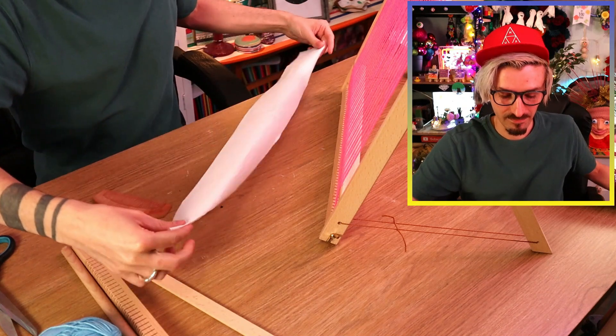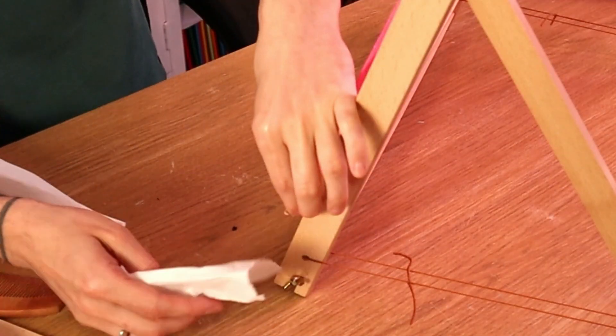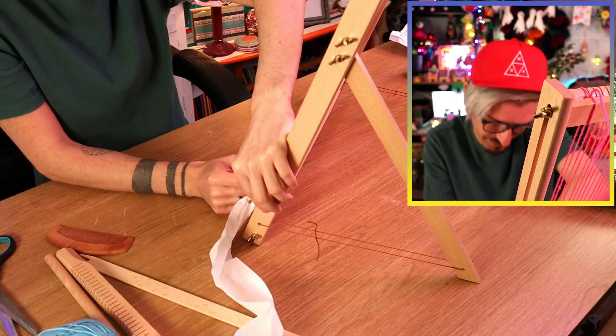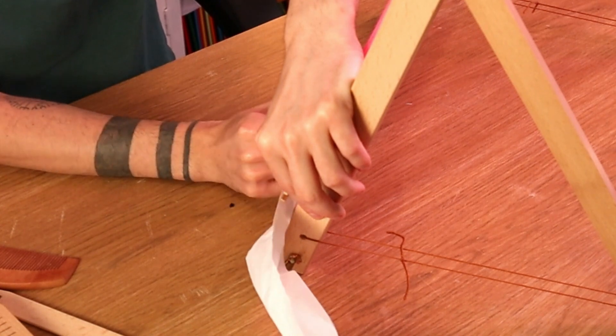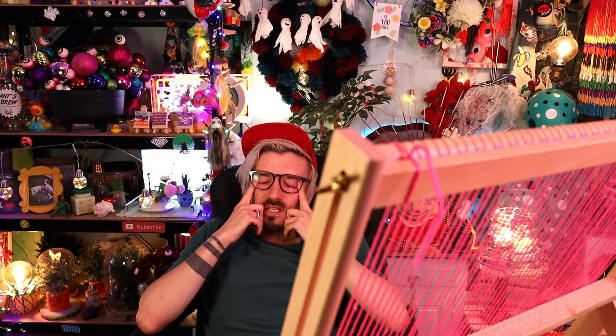Get rid of this, this is stupid! I think I can do this — I actually think I can do this! Give us one second, I'm going to get some bog roll and I'm going to loom something! Okay so I've got some loo roll. So I've got this little bar here that kind of pulls the yarns apart — I slide it all the way down, and then what I can do is just lift it up and shove my tissue paper in between. I still don't know why I'm doing this, this is just what I was told to do. This person made it look far easier than it actually is! So this is called a spacer, and you put the tissue paper into the bottom to create a space. I can't be bothered!